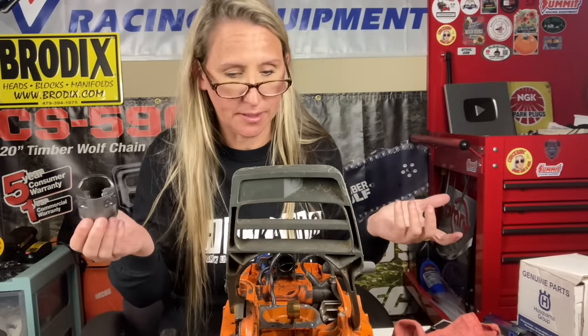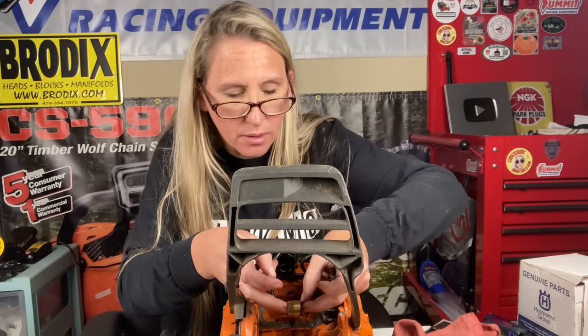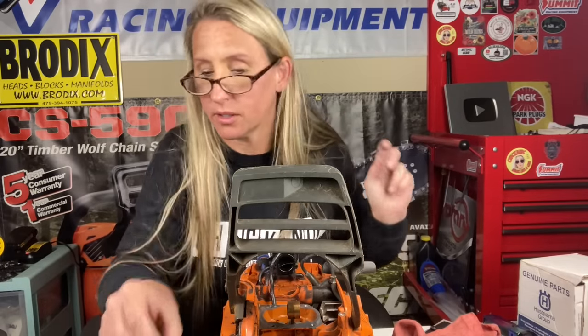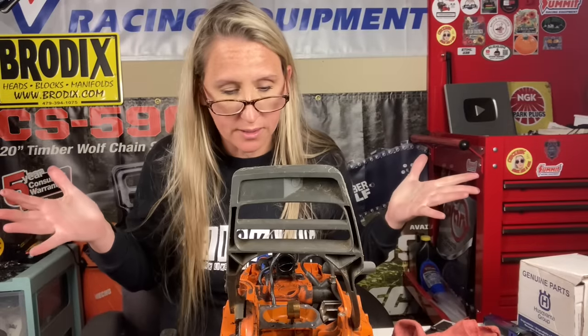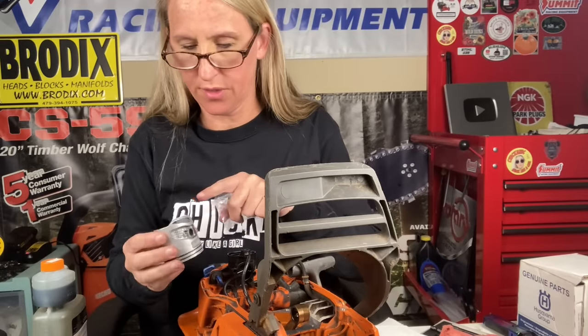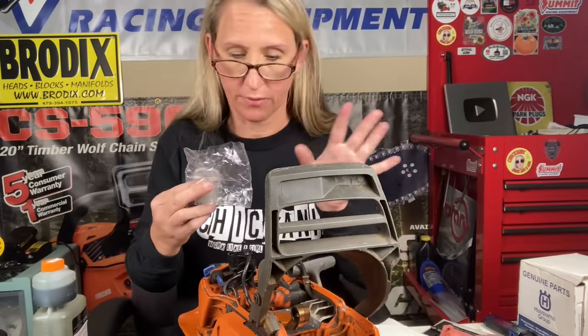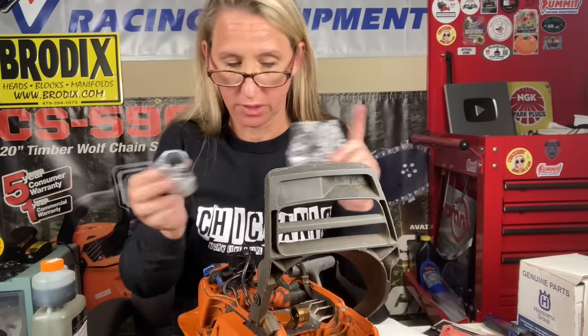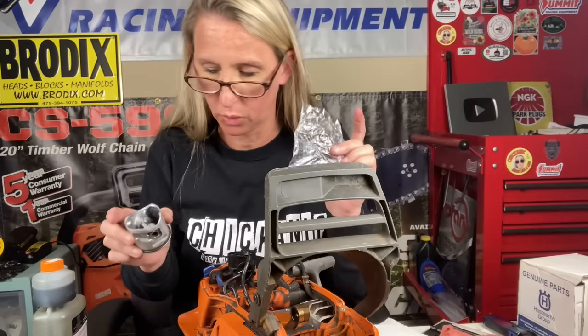All right, so we got our piston off. We are going to take this roller bearing out of here because the new piston kit comes with a new one. And let's start oiling stuff up and putting it back together. All right, so the new piston comes with everything. We've got new clips, and that's always important whenever you're going to change one out. Even if you're using a lot of old parts, always change your clips out because you don't want that to be your issue because they do wear out.